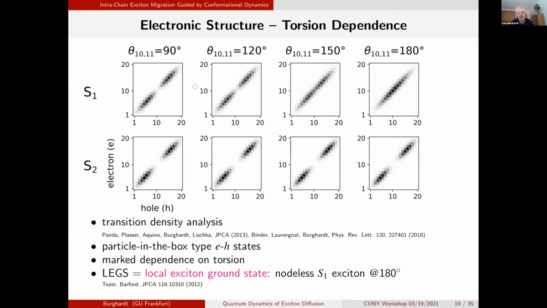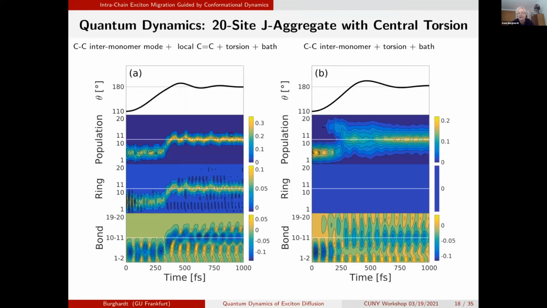Why is this? We can see this immediately from the electronic structure. These are the electron hole plots that we showed before as a function of the torsion. When the torsion is twisted, we see this defect structure, a conjugation break, and the torsion is relaxed. So we go to this local exciton ground state that is nodeless and extends over the full lattice. In the simulation, we started with a linear combination of S1 and S2 of the adiabatic states. So we produce a partially localized initial exciton, and finally it's going to relax to this local exciton ground state on the extended lattice. So this is what you can see here, right?